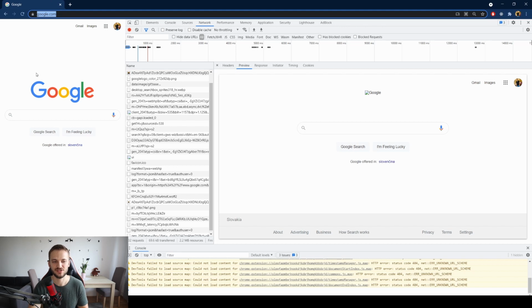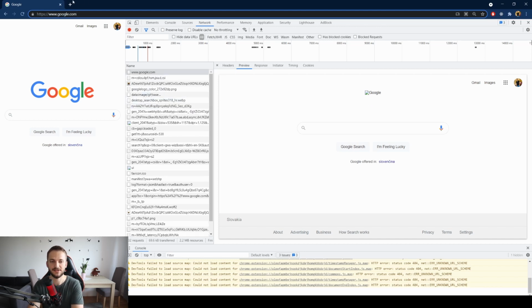I was showing you how to use Google Chrome to track the network requests which are happening behind the scenes whenever you are pressing enter in the search bar. And I showed you how www.google.com was resolved into the IP address of a Google server, which is somewhere behind the scenes communicating with me.